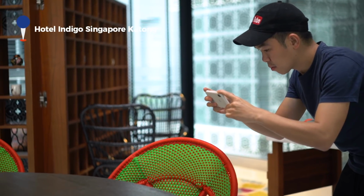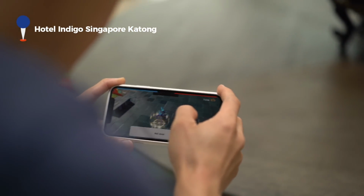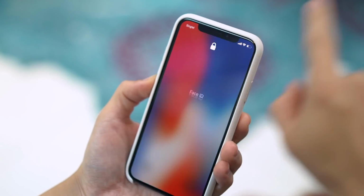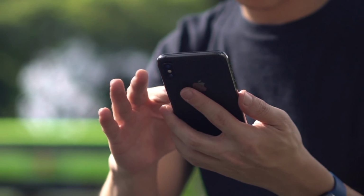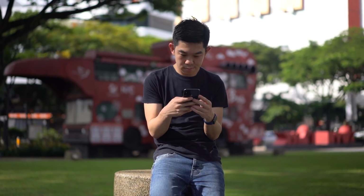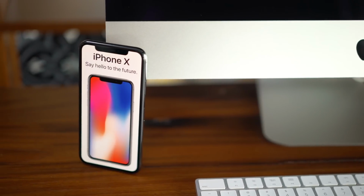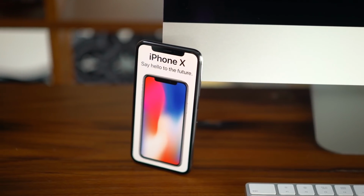Lastly, we didn't cover it in this video as much as we did in our iPhone 8 review, but the same A11 Bionic chip powers the iPhone X, and its promise of artificial intelligence can, for now, only be seen in glimpses, like how well Face ID works. In time, I expect AI to make phones like the iPhone even better. There may be some growing pains now, things taken away, changes made, and a necessary readjustment of old habits. But whether or not this phone is the future as Apple claims, at the very least, it is a preview of what's to come. And that future is exciting.